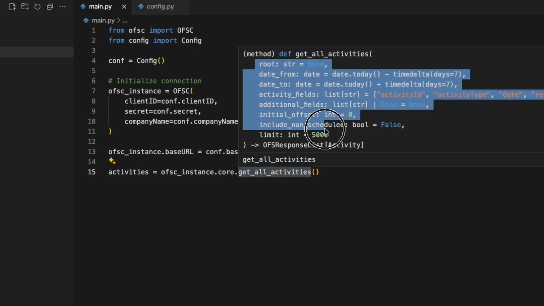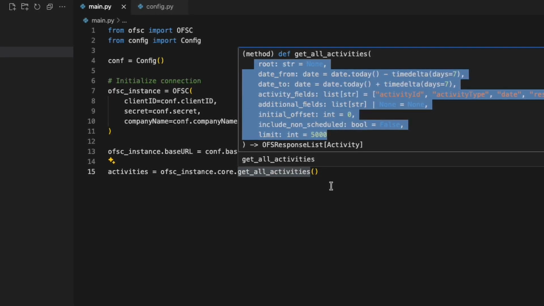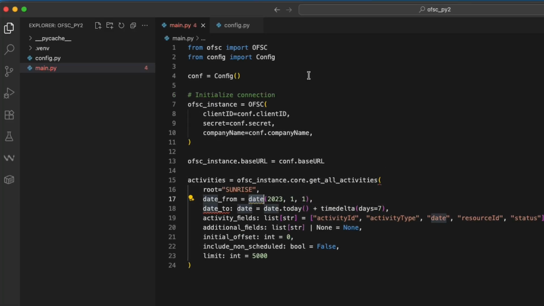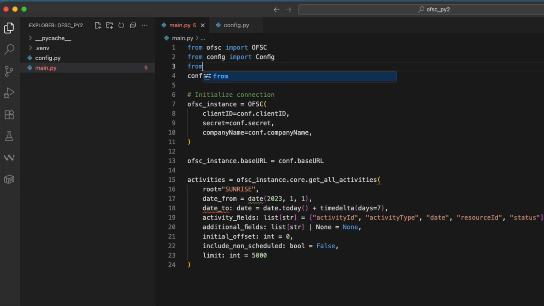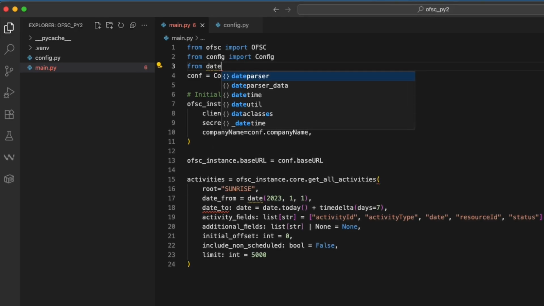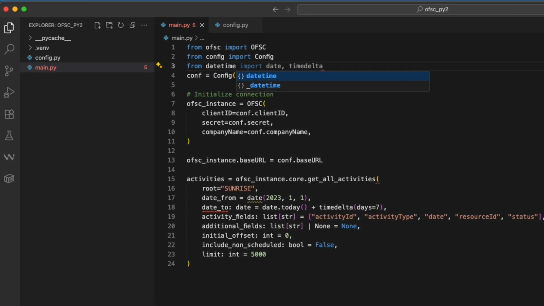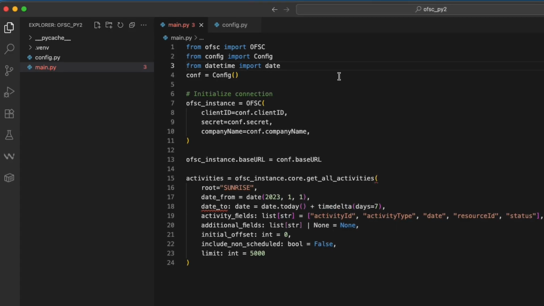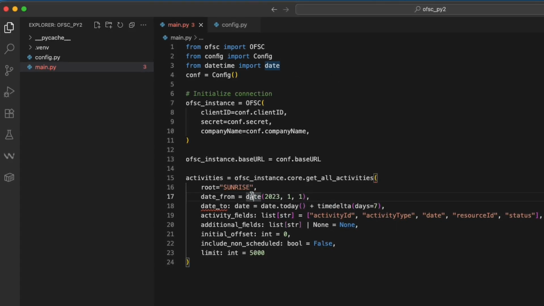So I will copy this from here and pass it as parameters. I have to import date from datetime, import date, not the timedelta, date. So I will use this date.